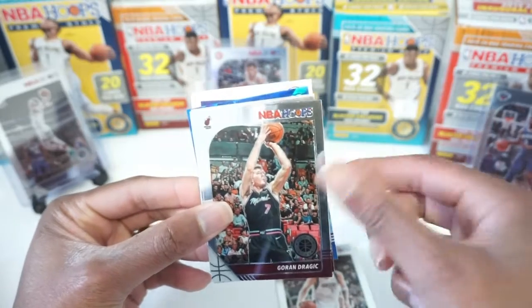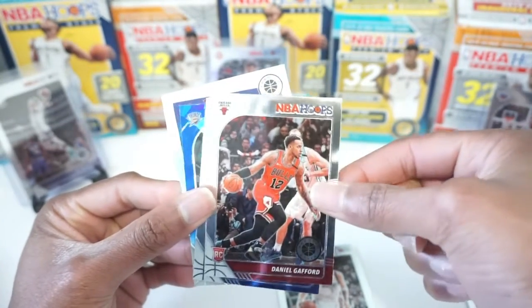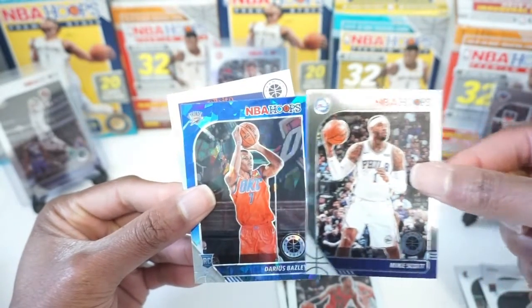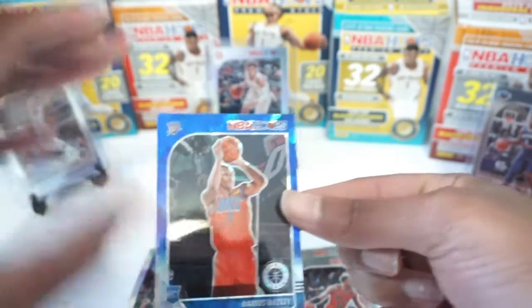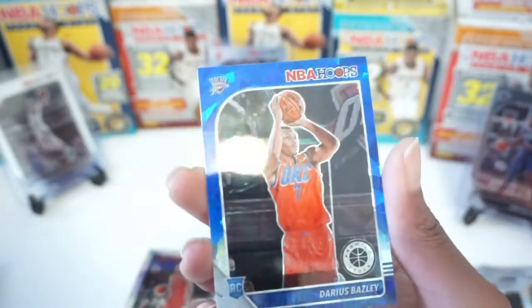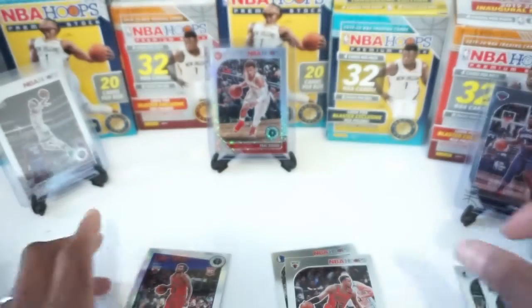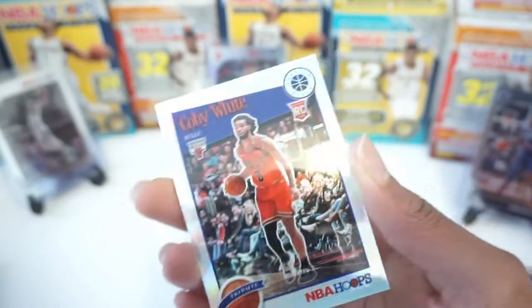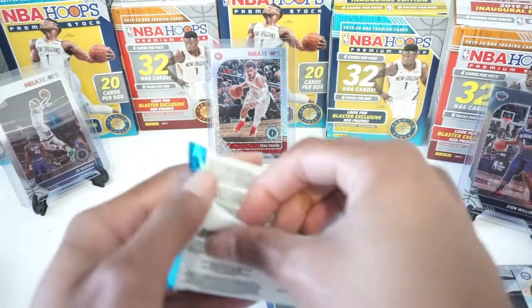Not a bad first start — Luka Doncic to kick off the rip. Put that in the hits pile. Goran Dragic, LaMarcus Aldridge, Aaron Baines, Daniel Gafford rookie card, Mike Scott. And we have a Blue Ice Darius Baisley! Blue Ice of Darius Baisley — he's been in a Kobe White silver tribute. What a first pack! That was a loaded pack. We got a silver and a blue cracked ice. Baisley is in his second year, 20 years old, averaging close to a double-double — around 11 points and 7 rebounds. OKC is low-key a really good team, actually around 6-6. And then we got a silver Kobe White tribute. Beautiful.